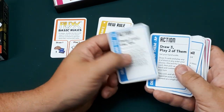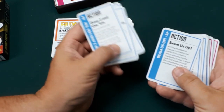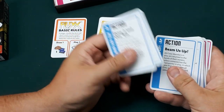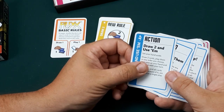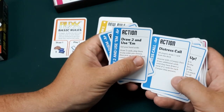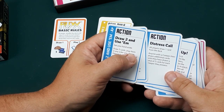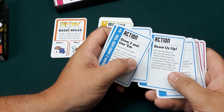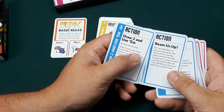Okay, now here's your action cards. Your action cards are what you use throughout the game to do things. So let's have a look at some of the action cards. Draw 2 and use them. So you've got to draw 2 cards and use them. Draw 3. Distress Call: all players draw 1 card from the deck. Anyone with a creeper then draws additional cards until they have drawn a total of 2 cards. Beam Us Up: all crew members in play are returned to the hand.